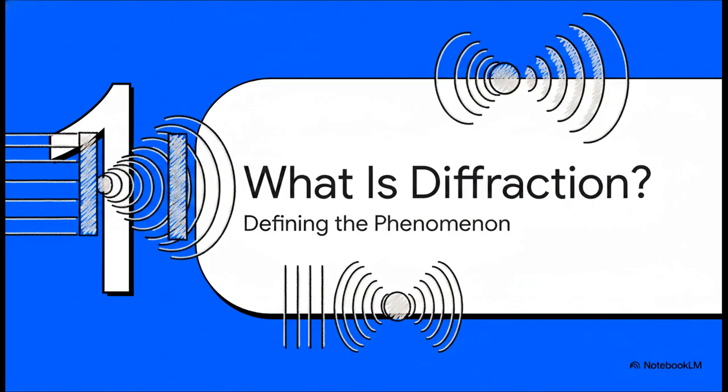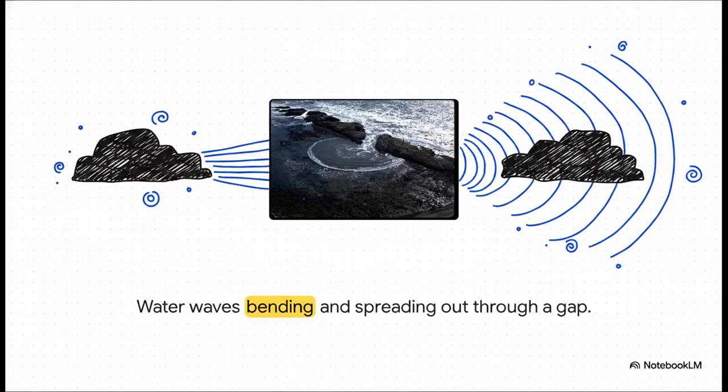What is diffraction? Take a look at how these ocean waves are passing through that gap in the rocks. Notice how the parallel lines of the waves don't just travel straight through the opening like some rigid rectangular block. Instead, the moment they pass through that gap, they bend. They spread out in a sweeping, semicircular pattern, naturally wrapping around the edges of the rocky obstacles. You don't even need a physics degree to see this happening. Nature is literally doing the math for us right there on the surface of the water.